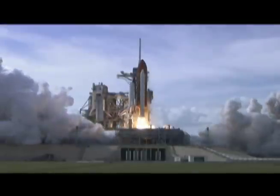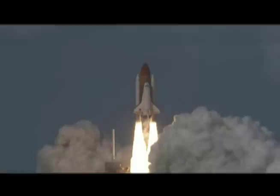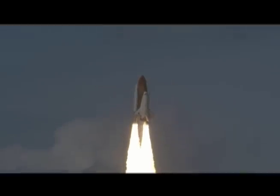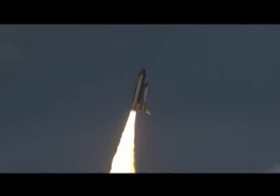At that point it's very, very violent. It shakes, it rattles, it rolls — even with your visors down. You really have to almost shout to be heard by the other crew members. It's very difficult to read the instruments. By the time you clear the tower of the launch platform, you're already going over 150 miles an hour, and by about 40 seconds into flight you've gone supersonic — and all of this is straight up.